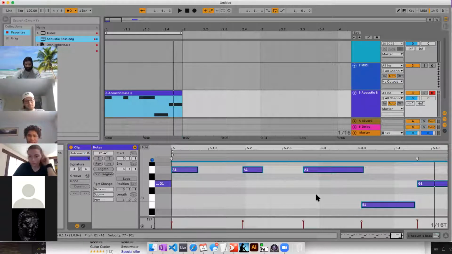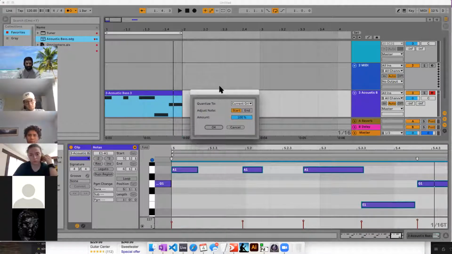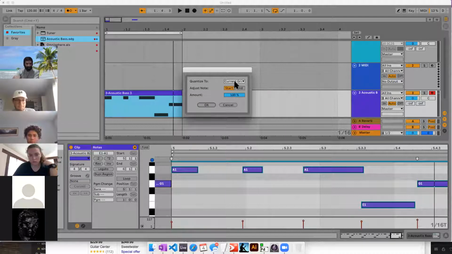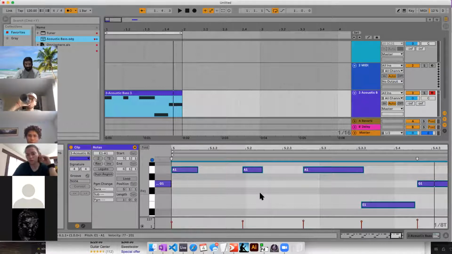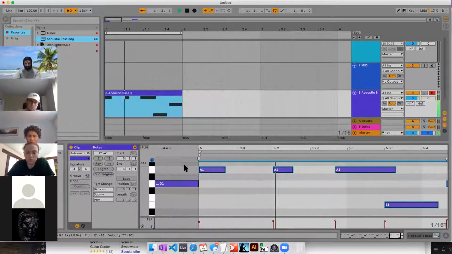What I do in my workflow personally, and I'll talk more about this, I'm sorry, I'm giving you a little bit of a top-down approach right now, but I understand this might be fast. We'll talk more about it in time, and I'll give you an opportunity to read about this. I'm going into quantize settings to change how my quantization works, and I'm basically quantizing to the current grid. It makes my life a little easier because no matter what I do, I just have to change my grid setting and then it'll quantize to that grid. So let me try quantizing to this grid. That's better, right?